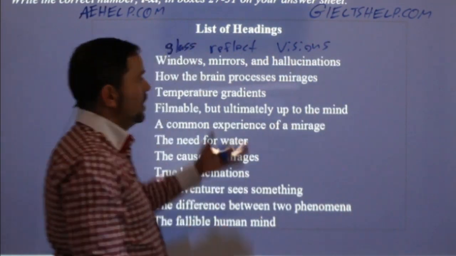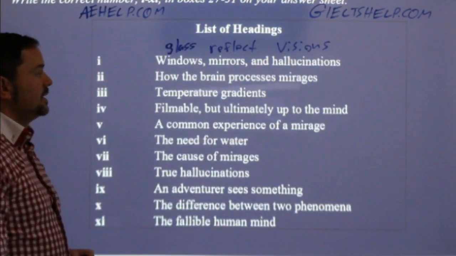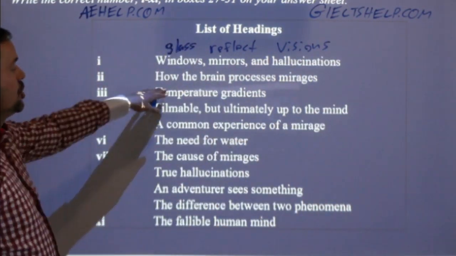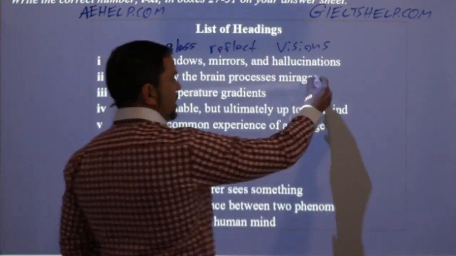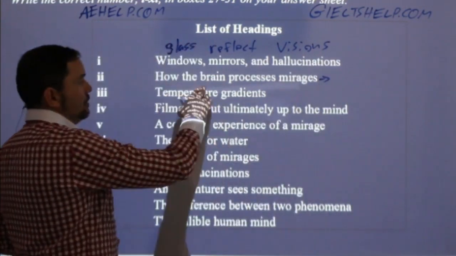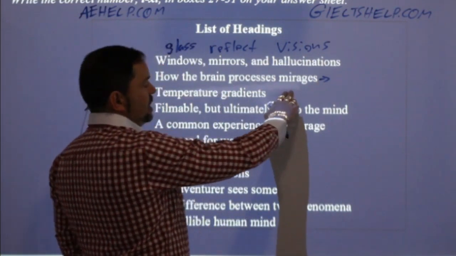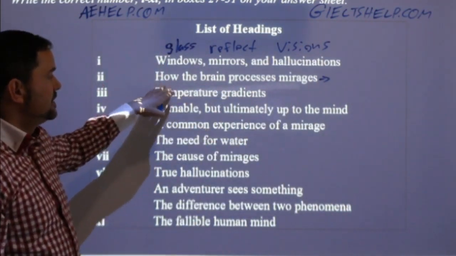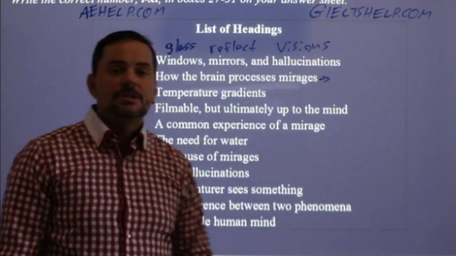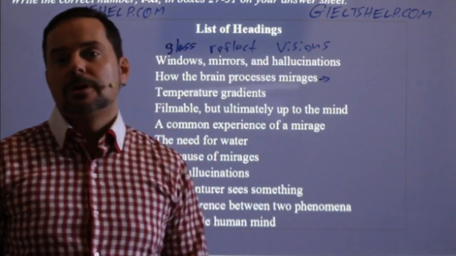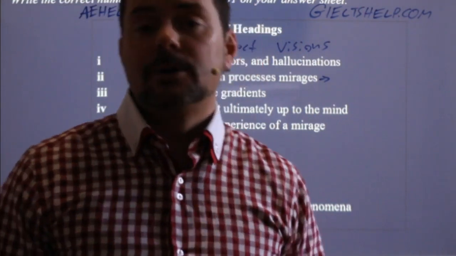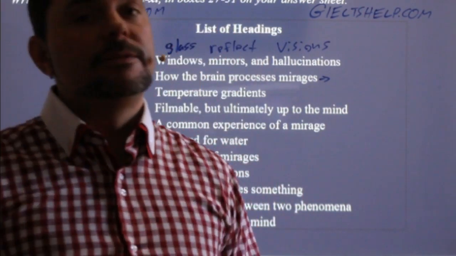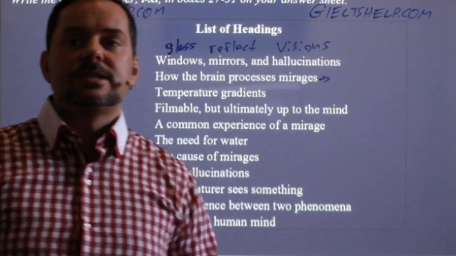Okay, so here I'm just using kind of synonyms. Okay, try this one here without my help. So how the brain processes mirages. Members, give me some different ways to express the same concept. Think about synonyms, think about grammar, think about antonym negatives, think about descriptions. So there's lots of different ways to paraphrase a sentence.